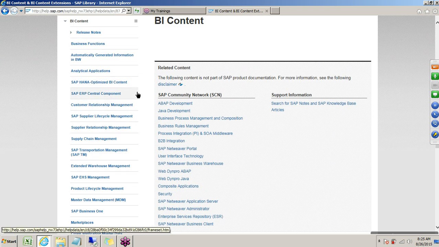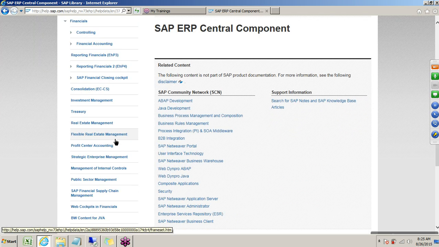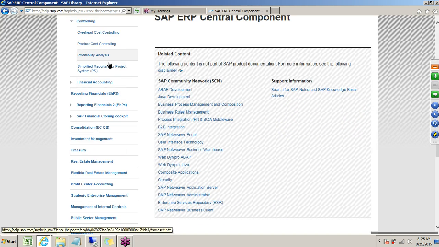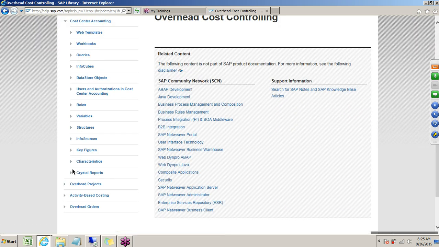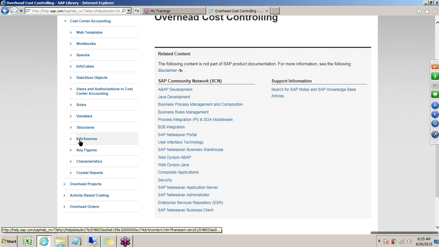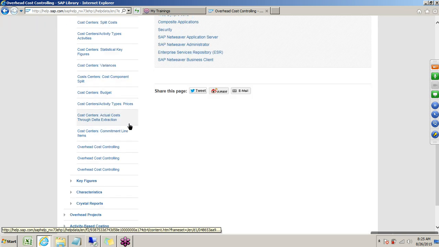Mine is ERP, then what, into financials, within financials what, controlling, overhead cost controlling, then cost center accounting, data source. If you don't find data source, get it in info sources. Mine is cost and allocations.